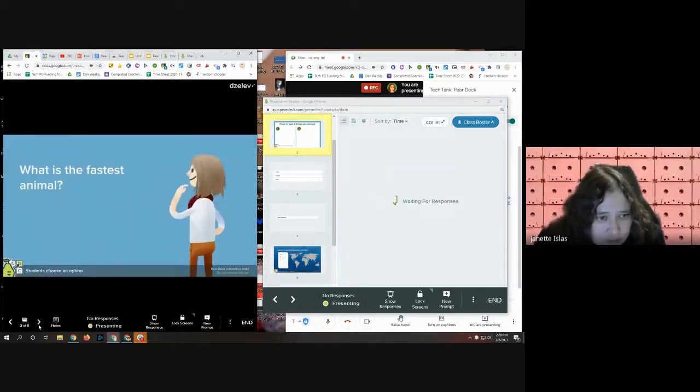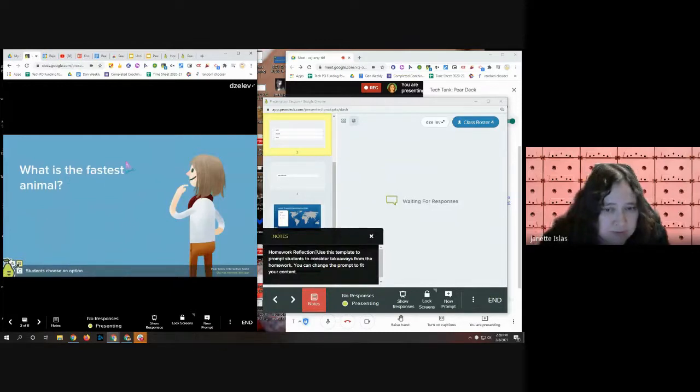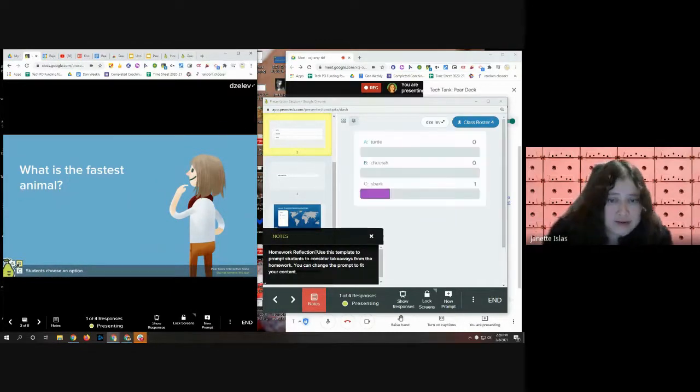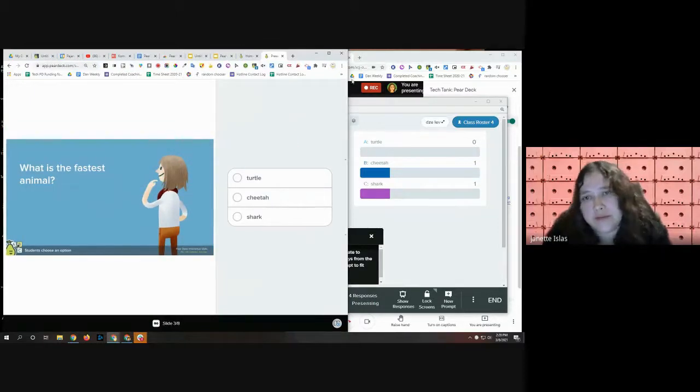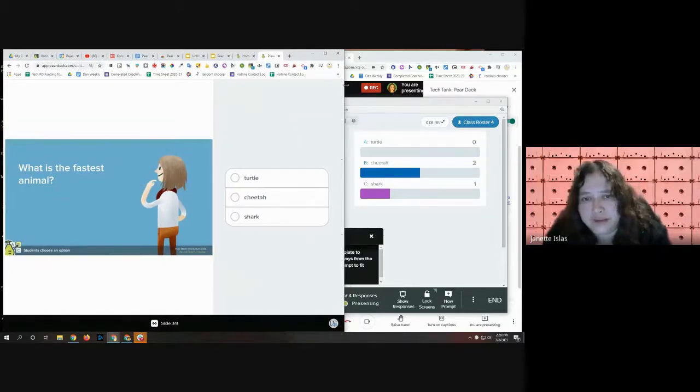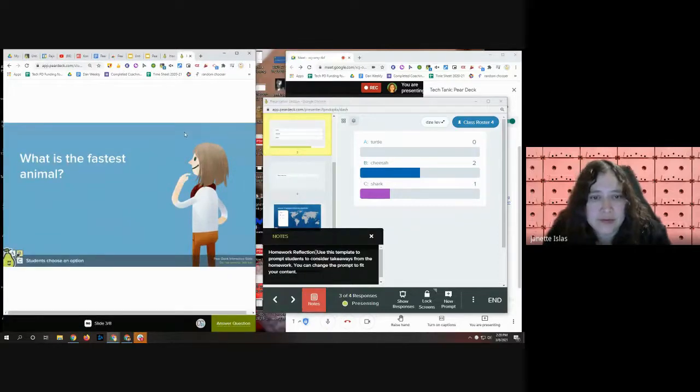So let's look at some more. What is the fastest animal? You guys have the multiple choice for that one. Again, it looks different for me as a teacher, and that's one reason you might log in as a student too. Oops, did I lose mine? Oh, there it is. If you were looking at my screen, you might have noticed that the question was hidden.